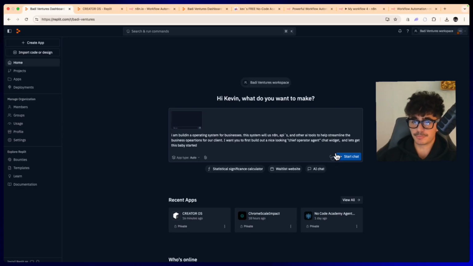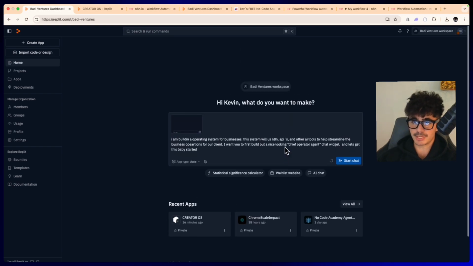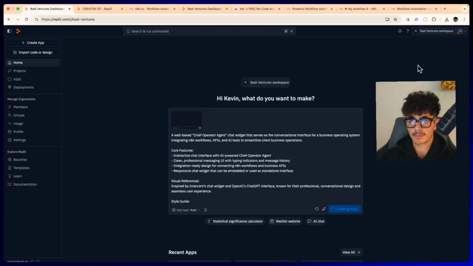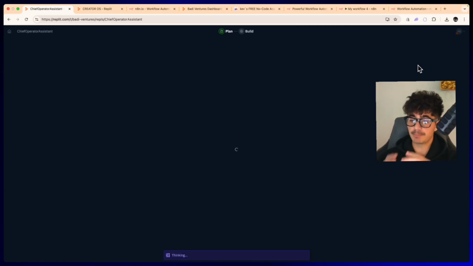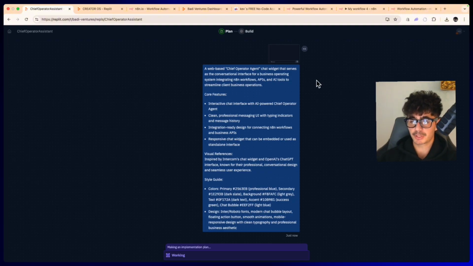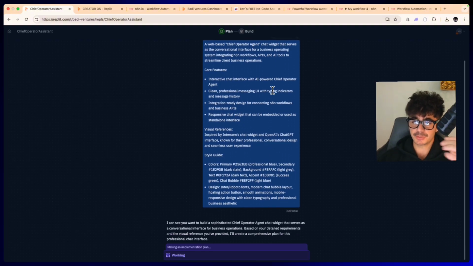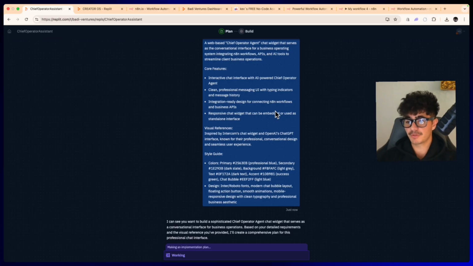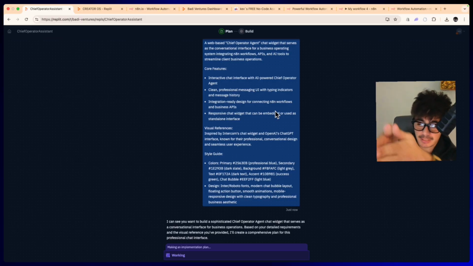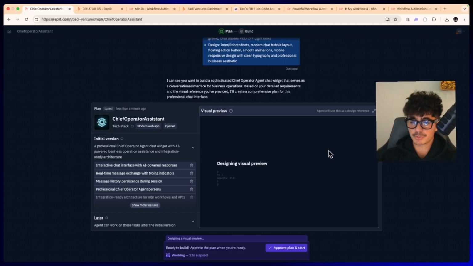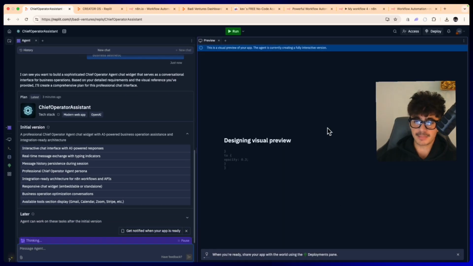We're also going to click this improve prompt. It'll take our first message, make it a little bit nicer for the agent to understand. And then we're just going to start the chat. Now, while that's happening, guys, it's going to take anywhere from 5 to 10 minutes to actually build out the entire UI. And so what we're going to do, guys, is we're going to wait for the agent to tell us its plan. We're going to approve its plan, and then we're going to go set up that n8n chatbot so that we can actually export that chatbot and put it directly into this SaaS that we're building. Okay, awesome. So here we're just going to click approve plan and start, and then we could just leave Replit for the time being, and we'll head back to n8n.